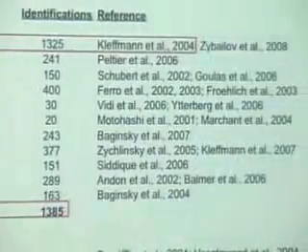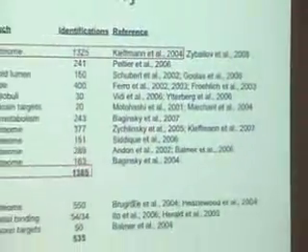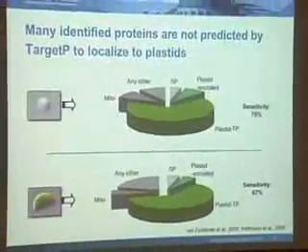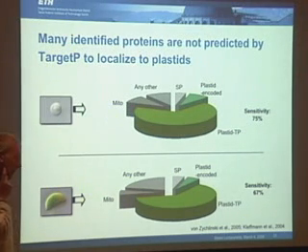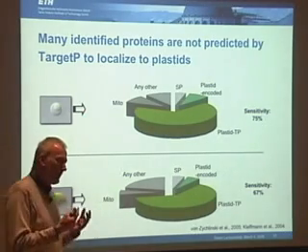So how do you push it further? How do you actually know what is in the chloroplast? The problem is that the analysis tools that we have for predicting chloroplast proteins are not very sensitive. For example, TargetP, which is the program that most labs use for the prediction of plastid proteins, has a sensitivity of only about 75% for non-photosynthetic plastids, and it even drops if you look at chloroplasts. So the tools are not very sensitive.